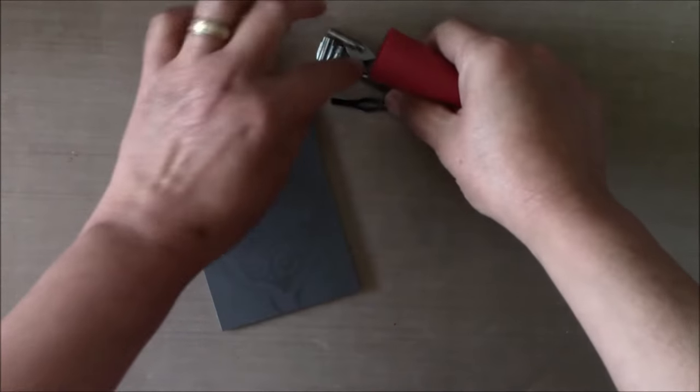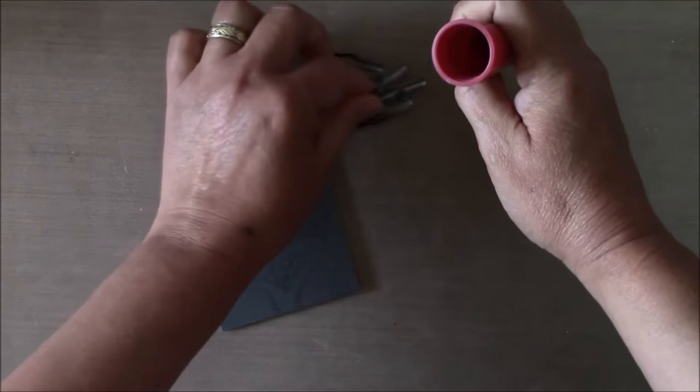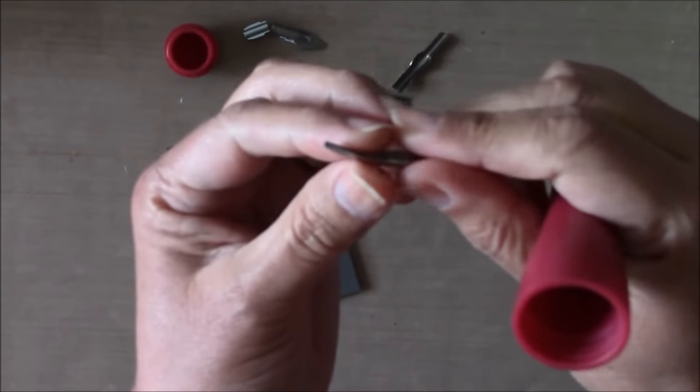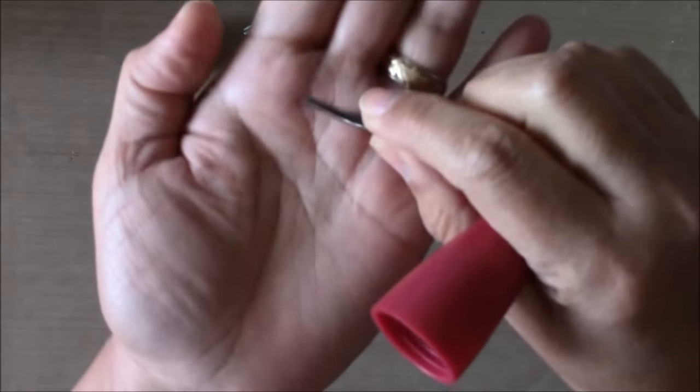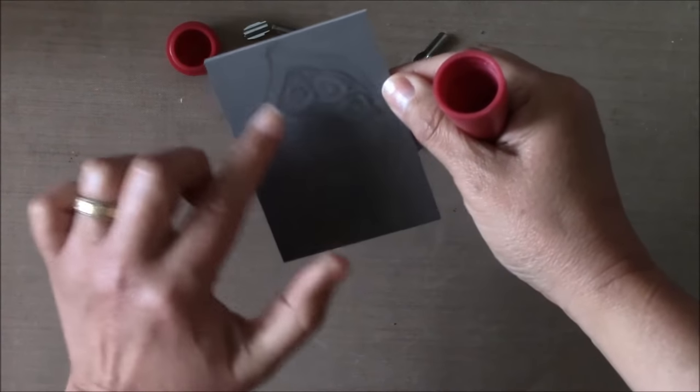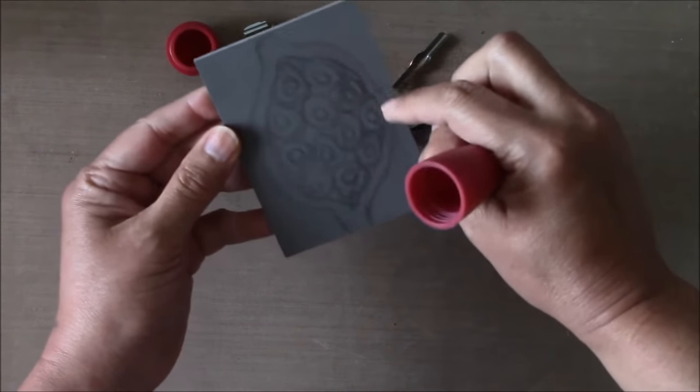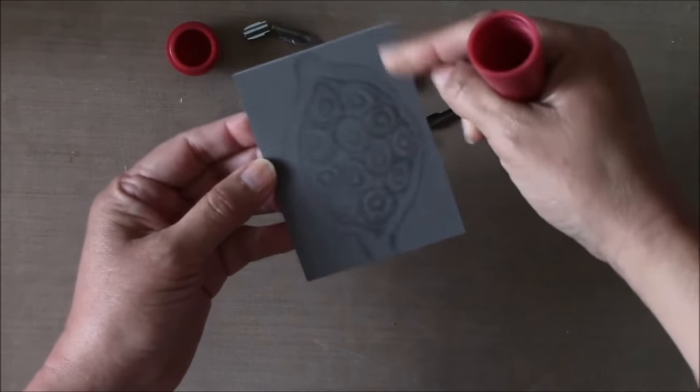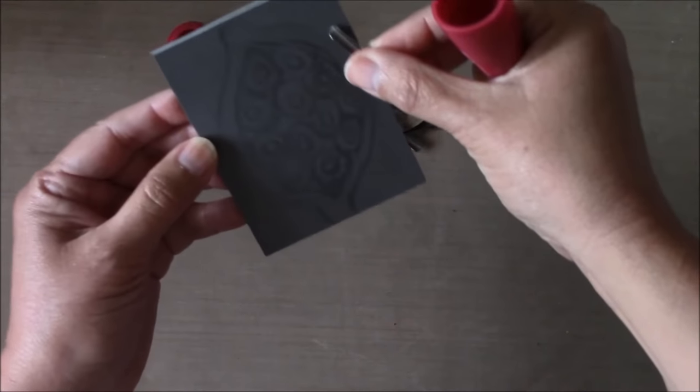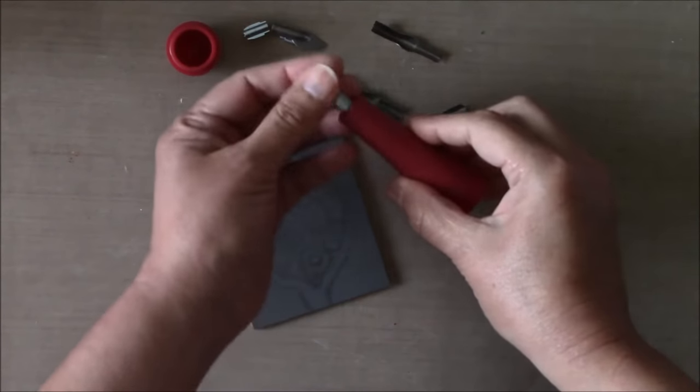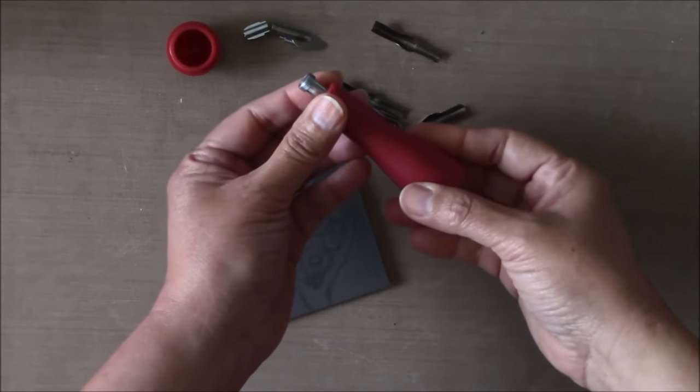This is the back part where you keep the little blades, so I'm going to be using the super skinny one, and since I want just the lines, I will use the skinny one all over, except for this part where this other one is going to be useful to get more of the material out faster. Now I'm going to put this thing back together the right way, I will be back.